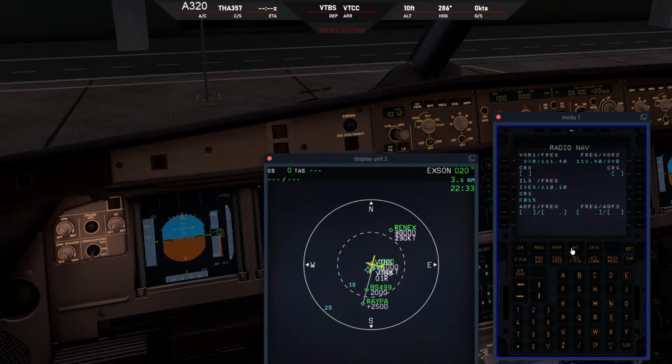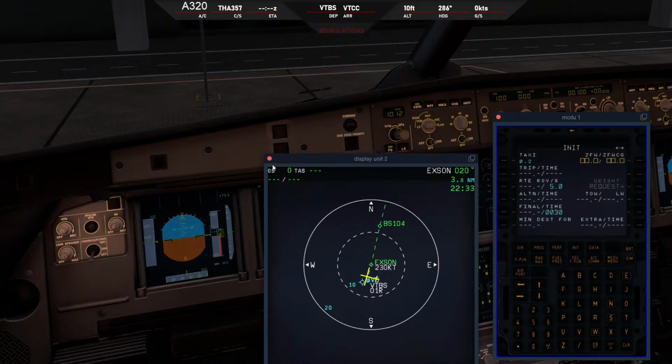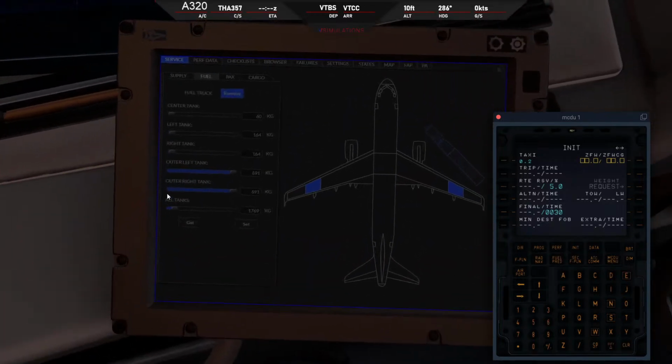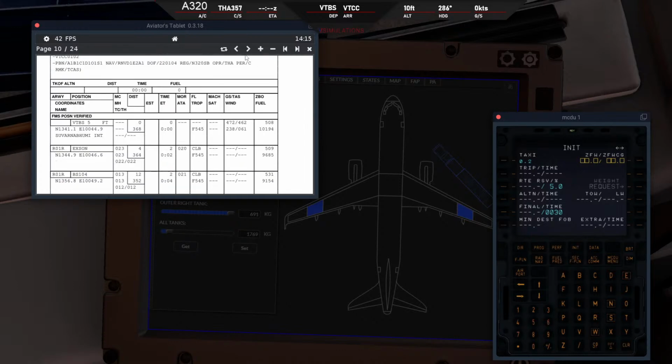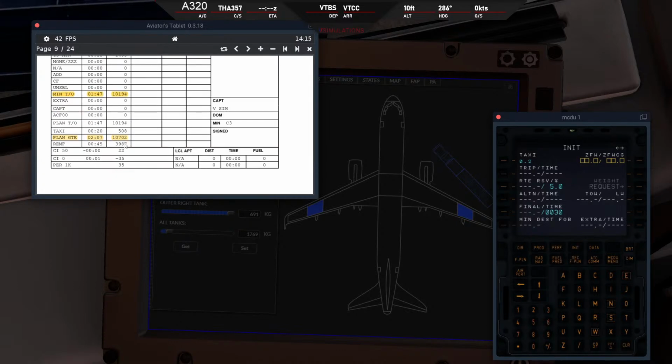But right now we've got our secondary set, our RadNav, nothing to hard tune, and INIT B. This is where it gets important here. So I'm going to need a quick conversion. Our required fuel for this flight, gate fuel, I need 10,000 pounds. So if I do a quick conversion here, 10,000 pounds to kilos is going to be 4.5 roughly. So why don't we just take an even 5?